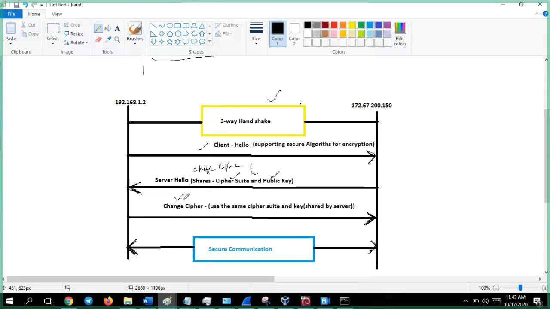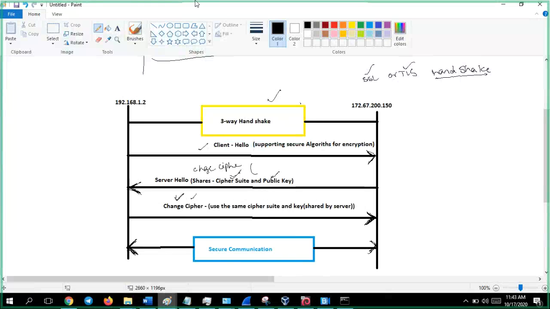By sending the changed cipher, whatever the suggested one, along with the public key, whatever it used, it encrypts it and sends that particular information back to the server. And thereafter, there will be a communication to do the secure communication. This is called the SSL or TLS handshake.